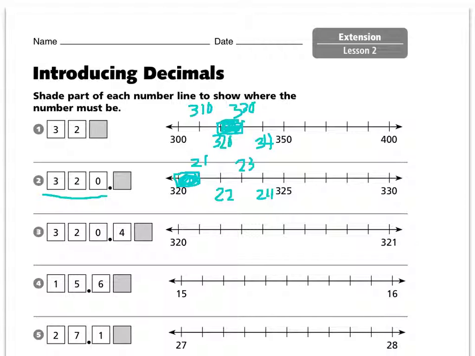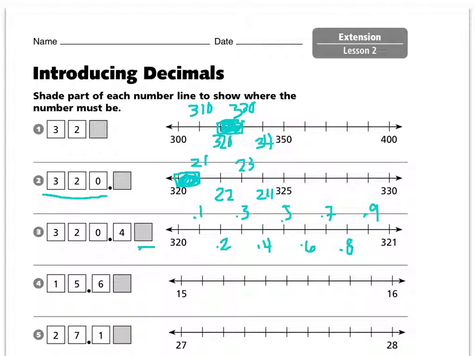For this one I have 320 and 4/10 with some hundredths. So I know that it's going to be at least to the 4/10, but no more than 49 hundredths. So between 320 and 321 I have 10 marks. So I know that each one is going to be 1/10. So I have 320.1, 0.2, 0.3, 0.4, 0.5, 0.6, 0.7, 0.8, and 0.9, which is 1/10, 2/10, 3/10.